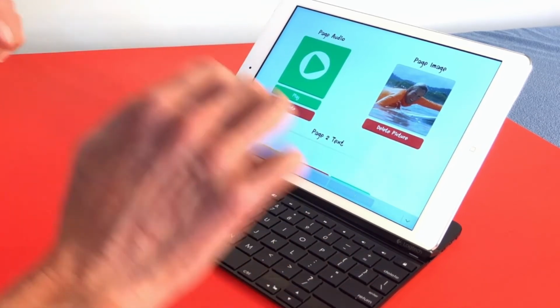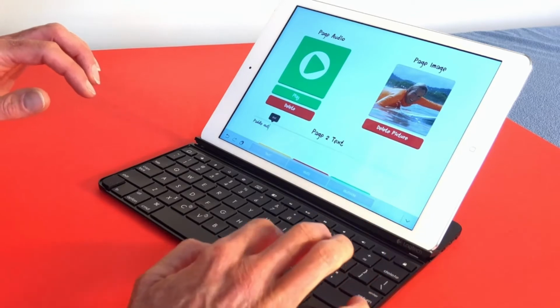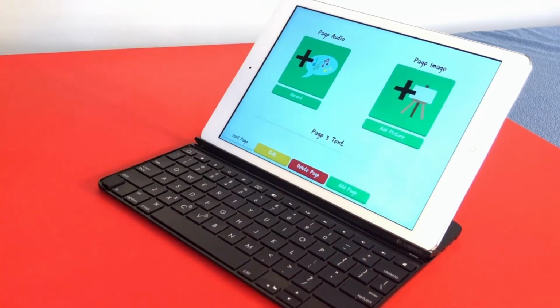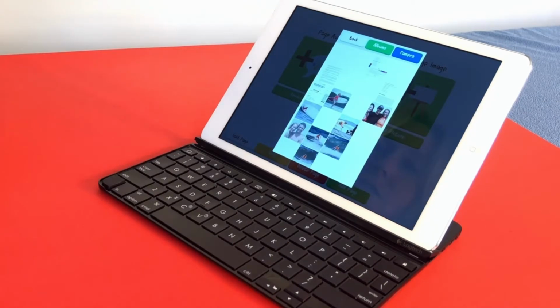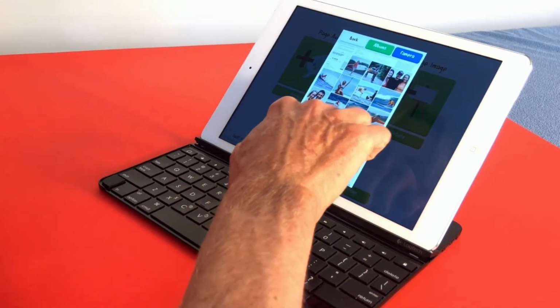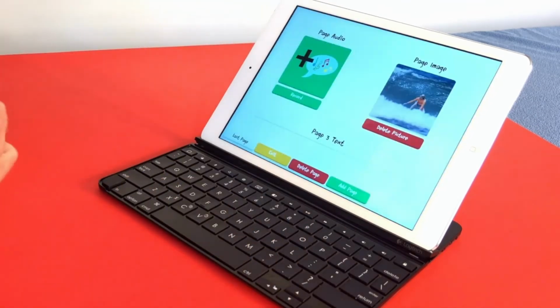So you don't need to add the text if you don't want to. You can decide if that's what you want to do or not. And then you're just going to continue on just like that. So I will just do one more page for you, and we'll have a picture of me trying to surf. Again, I am just learning.